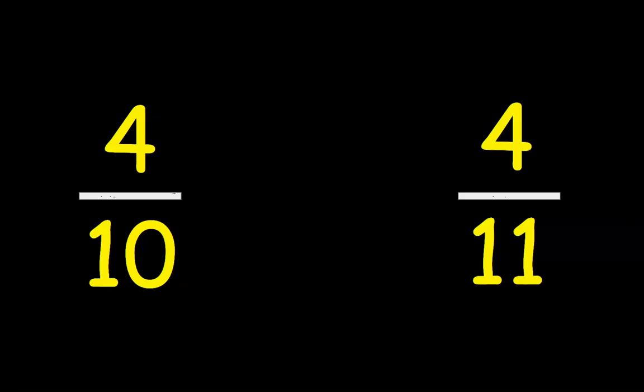So, using the pizza story to compare fractions, you should start picking this up really quickly. We need to either eat the same number of slices, or the slices need to be the same size to do it really easily. Now, if you look at this example, we know that this pizza has been cut into 10 pieces. This has been cut into 11. We're going to eat 4 from this pizza, 4 from that pizza. Where do we get more? Well, it depends where the slices are bigger.